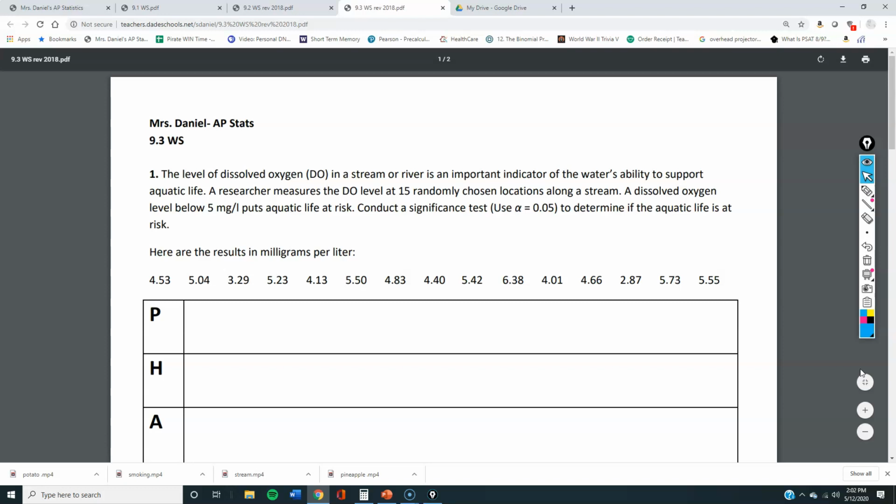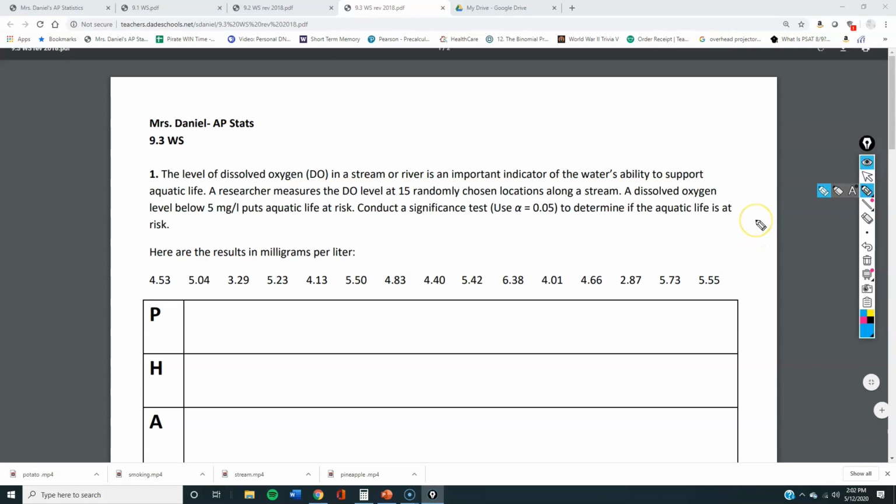Hey kids, now we're going to be doing significant tests with mean. So these are going to be t-tests, not z-tests, because with mean you have to use t because it's more accurate than using a z. Okay, so we're looking at DO, dissolved oxygen levels. Y'all can read. All right, it's time to do our state, plan, do, conclude. State, Michigan.